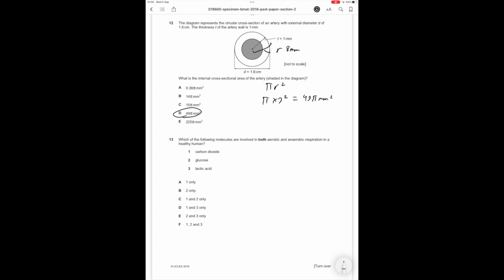Again, you want to avoid making the mistake of finding the area of this bit, and that would be if you subtracted the big area minus the small area. We're just looking for the small area, so just pi times 7 millimeters squared, which is 49 pi millimeters squared. Again, use the answer options as a guide. It leaves it in pi, so don't try and approximate pi.